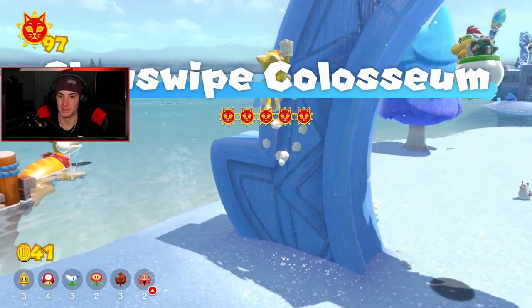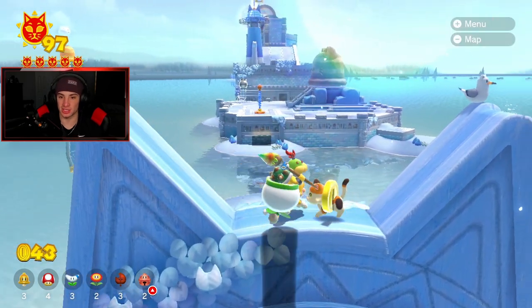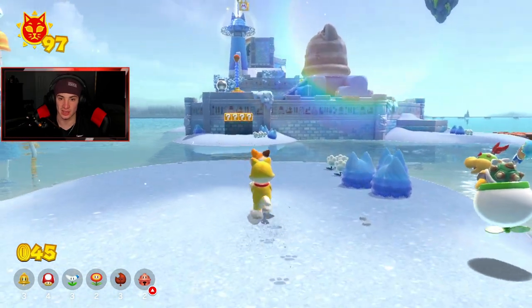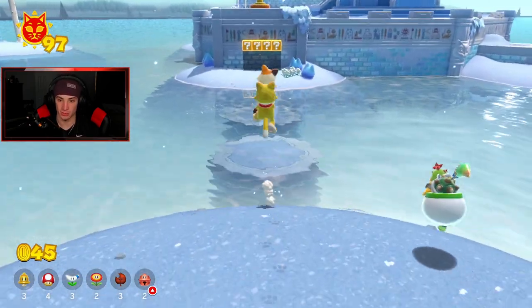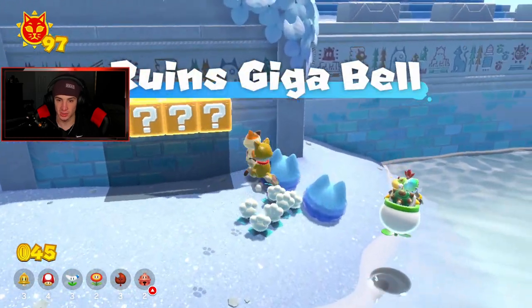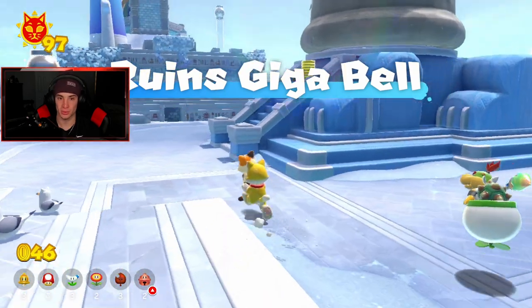to time this perfectly. But we're going to climb up here if we can. Yep, we climb up here. We get ourselves a second cat. I believe we cannot throw these kittens in water. I think that's a thing. I think they might despawn and go back to where they normally spawn. There we go. Get this one. Get up here. Cat number two. Now, where's this third one at?